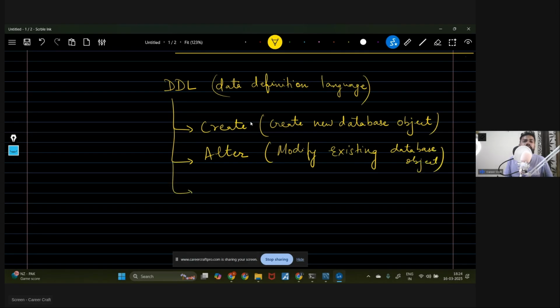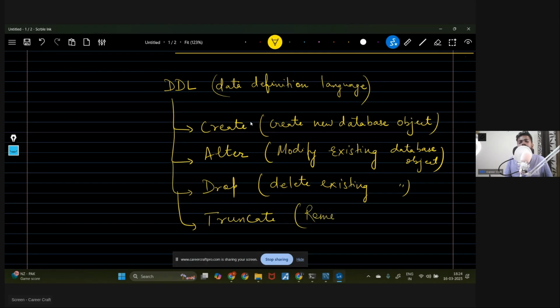Then we are going to see drop, which deletes an existing database. And finally we are also going to see truncate. It means make the table empty, so remove all rows from the table.